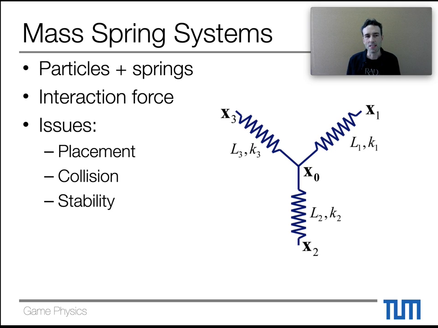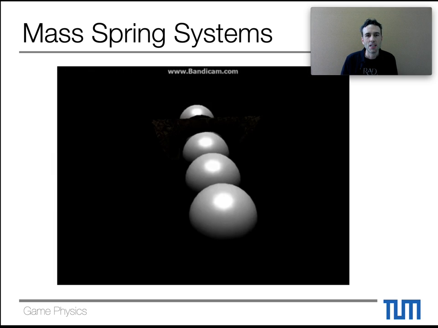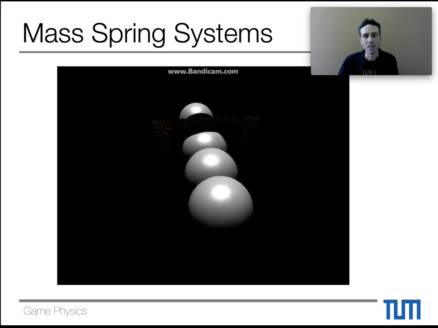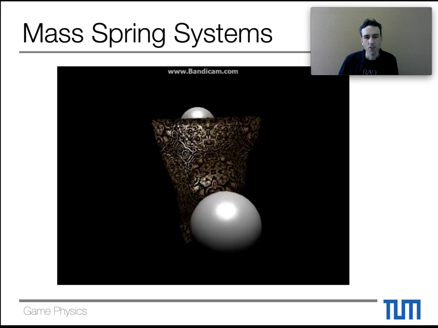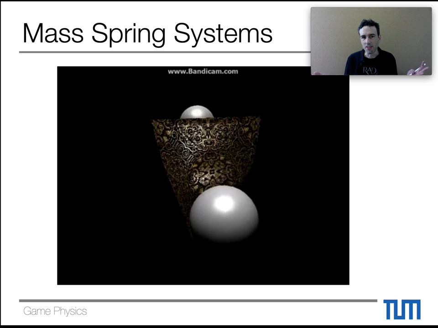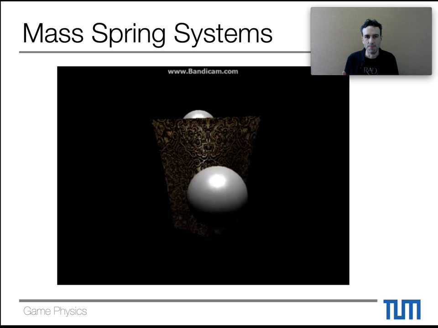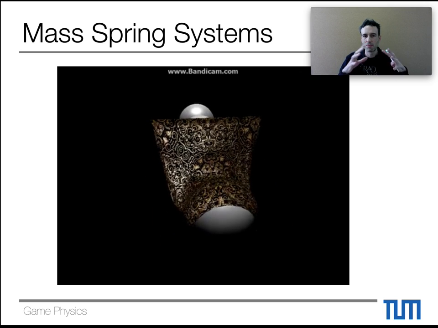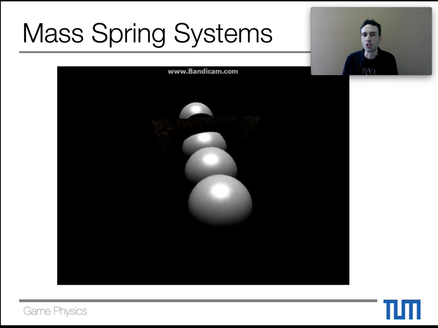And from that, suddenly, instead of having isolated single particles, even if there are many, now we really have something to describe a volume and interactions in a volume. So typically not easy. There are all kinds of questions with respect to how to place and arrange them, how to keep these stable, but nonetheless there are really interesting effects that you can do here. And here's one nice example. Not a volume yet, but this is now a closed surface. This is a piece of cloth that collides with these spheres and falls over them and gives some pretty complicated behavior.